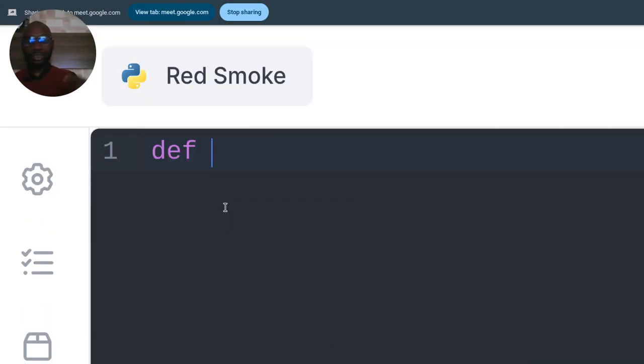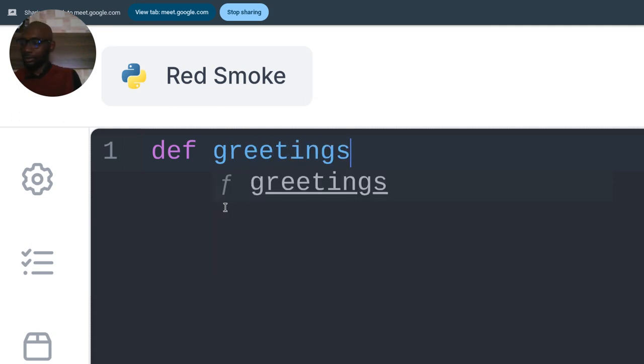When you are defining a function in Python, you have to give that function a name. I am going to define a function called greetings.